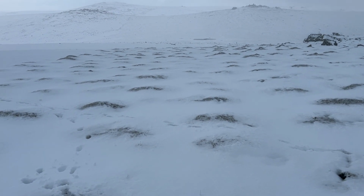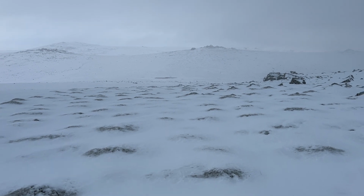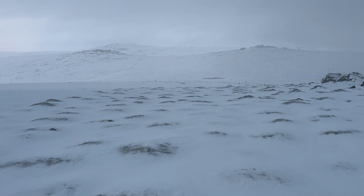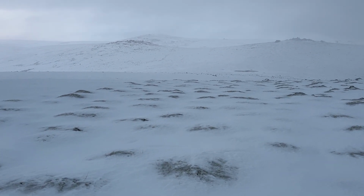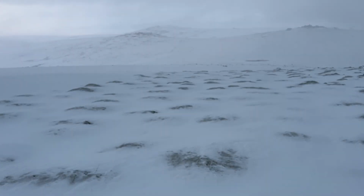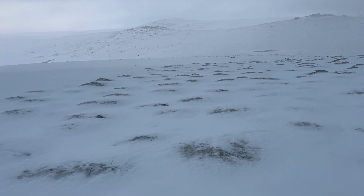Okay, these little hummocks here are a periglacial feature, and they're called drumlins. So they're formed on sort of like permafrost and the edge of frozen glacier type terrain, and you can see the process quite nicely now it's picked out with the snow. So basically in the hollows between the hummocks, they're like little moguls, you'll get freezing in there and build up a snow that then insulates the ice.